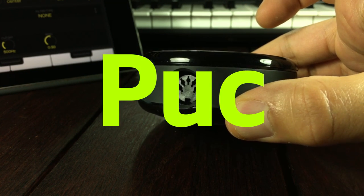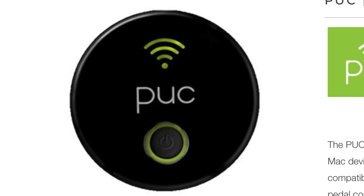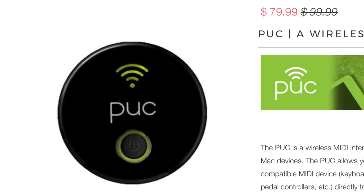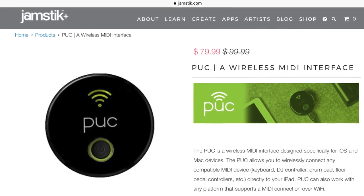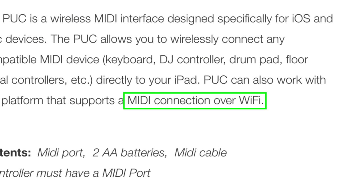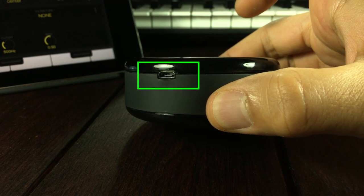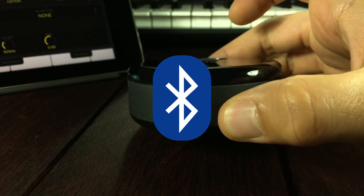This is the Puc Plus by Zivix, not to be mixed up with the Puc. You see, they've actually made two of these devices. The original first Puc only had a DIN5 MIDI port, and it wasn't using Bluetooth to connect to anything. No, it was using Wi-Fi. But this one, the Puc Plus, it also has a micro USB connection port, and it's using the Bluetooth protocol to connect to your iDevice.